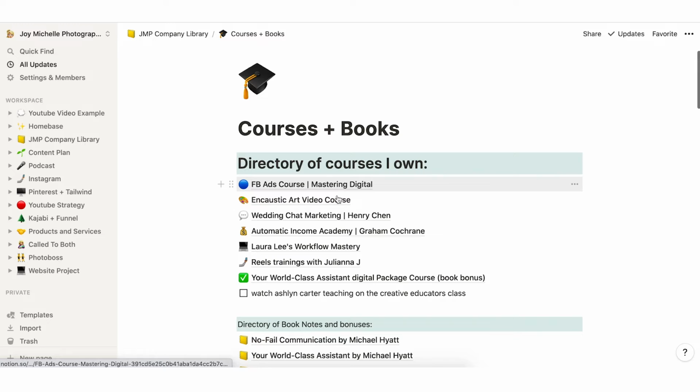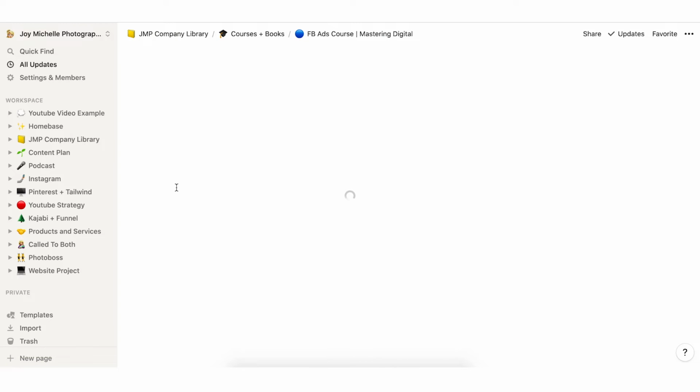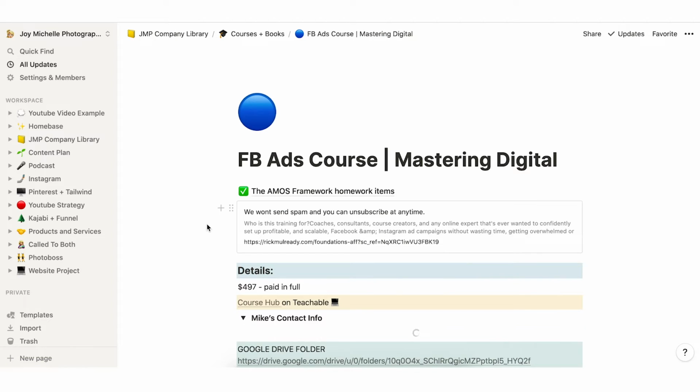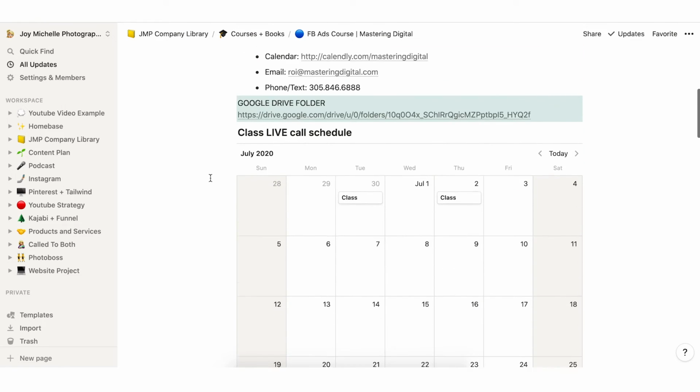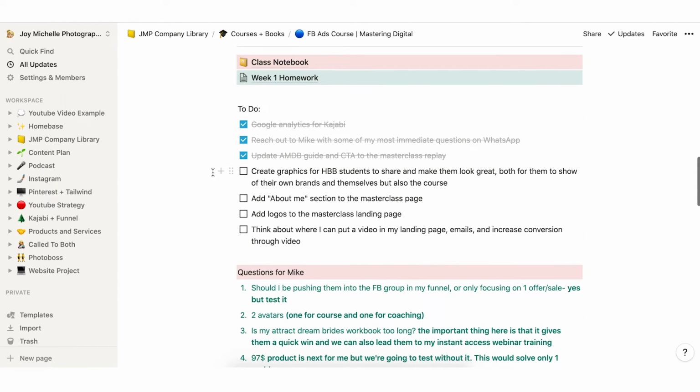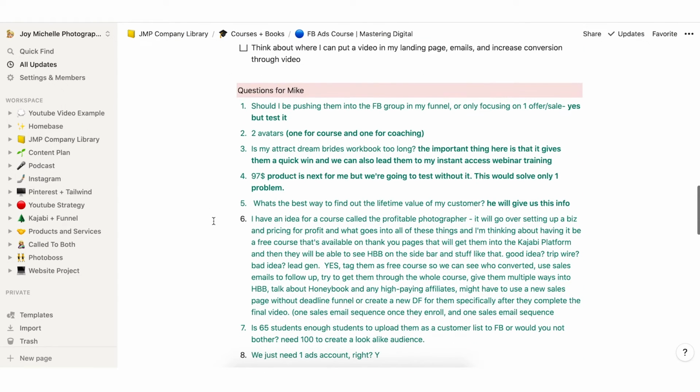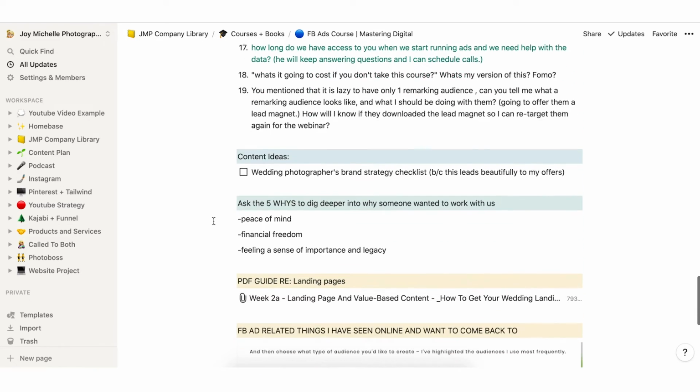This is where I keep track of all the courses that I own and all the logins for those courses, my homework for those courses. It's actually really helpful. So if I come in here, I had a Facebook ads course I started taking at the beginning of the year, and this was the information for that course. And so I have all of my schedule for the course, the notes for each chapter, the homework, things I needed to do, questions from my professor.